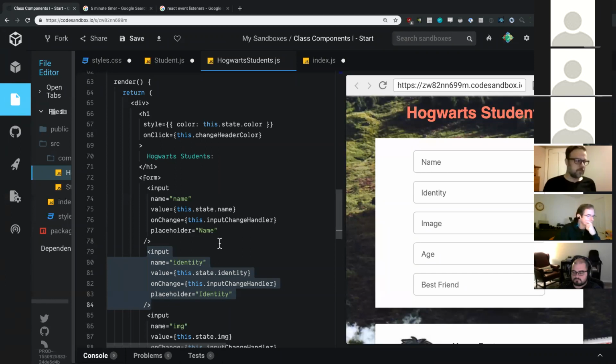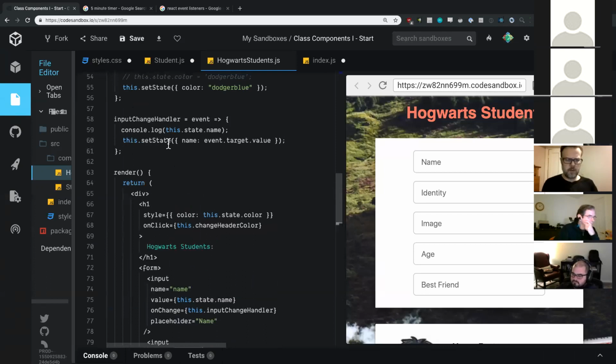So there's nothing wrong with, I don't want to say there's nothing wrong. You shouldn't do it that way, but if you did it that way, and you knew that a lot more developers are going to be looking at it that might not have this intimate React knowledge that you do, it makes things readable. If you said identity input change handler, you know exactly what it does, right? So that's one pro in using it that way, but the cons outweigh the pros on that. It's just so much work. It's so all over the place. There's too much code in there.